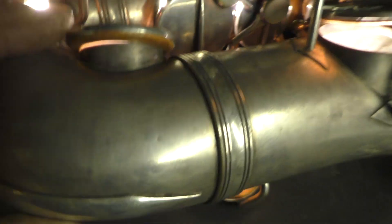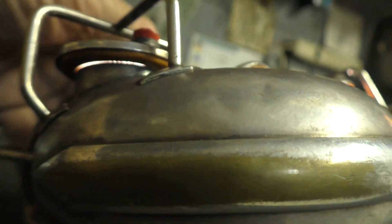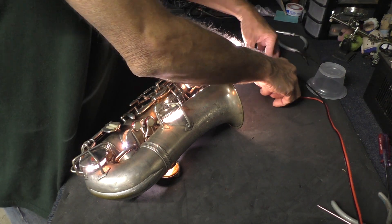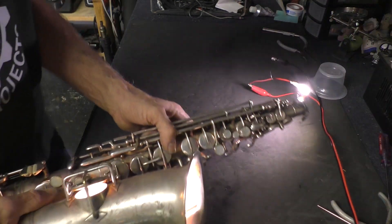Let's take a look. So straight away right here we've got some light leaking out of that one. We got leaks all over the place. Got some there — this can all be fixed though. Let's see the clapper keys. Not so bad on that one, but that one's got a leak — big leak right there. So quite a few of them leaking light, which means they're leaking air, which means that if I put a mouthpiece on this and tried to play it right now, it would not play worth a shit. So let me see what I can do about getting rid of some of these leaks.